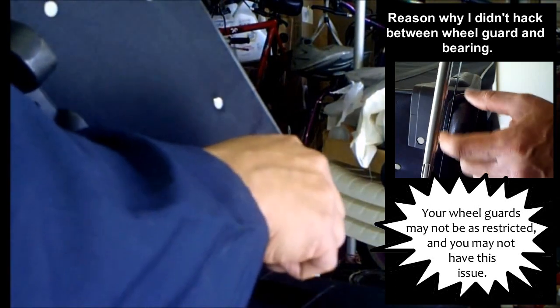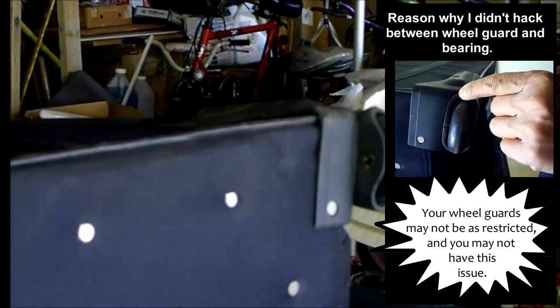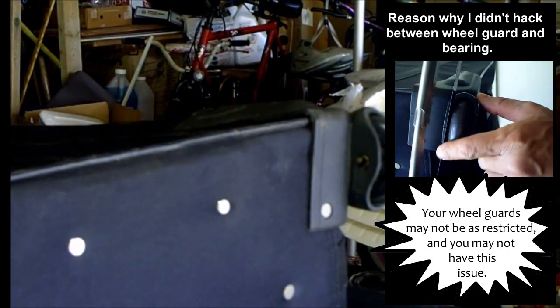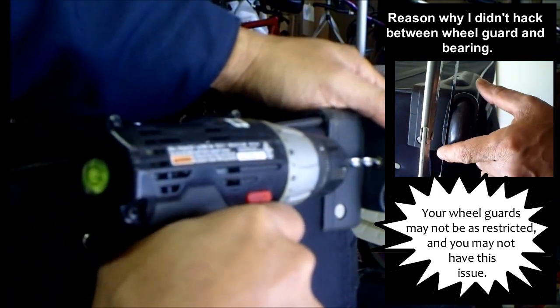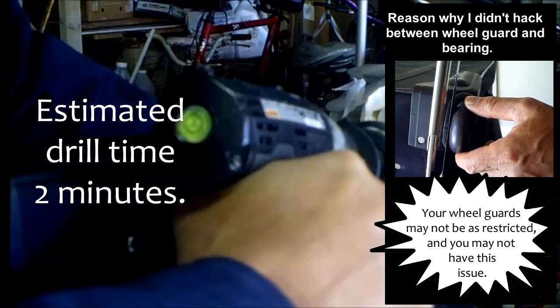And cut in between the axle and there's a bearing. If you move it to the rear too much, you end up cutting the wheel guard. If you move it forward, you end up damaging the suitcase material. So you're pretty much limited to an up-down motion.